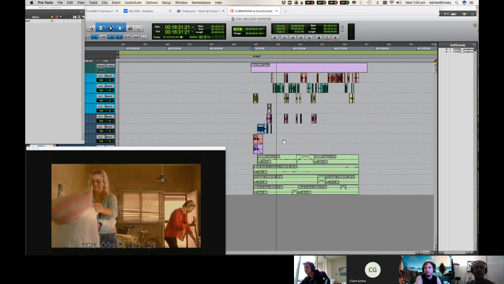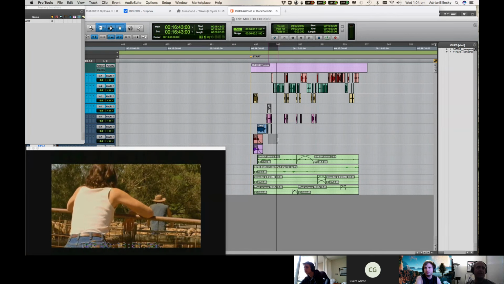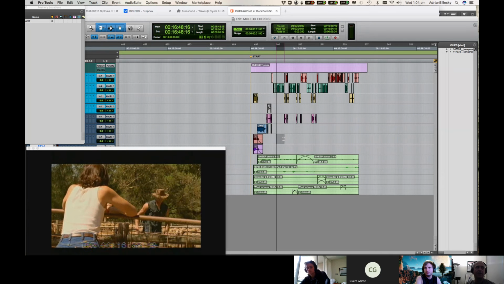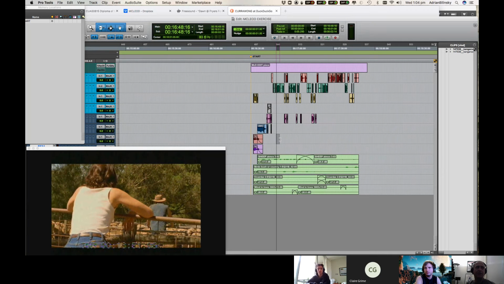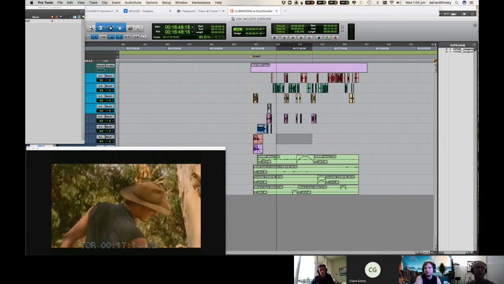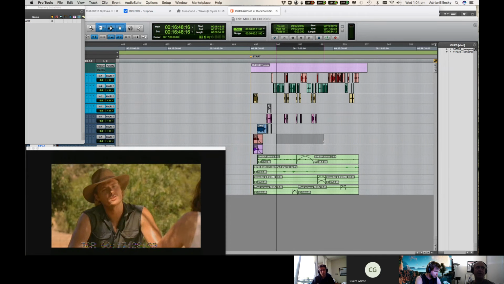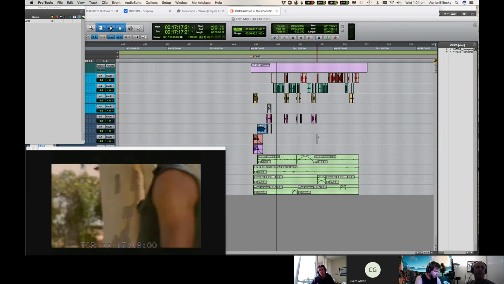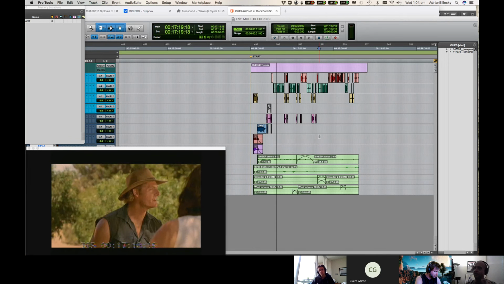Sometimes also, just to give it a bit more depth, see how here we start far away and they're far away from each other. And what happens during the scene is they get closer and closer and closer together, and they wind up right under this tree here. What you might want to do is maybe get a single insect kind of buzzing and just bring that in slowly. And it's going to slightly change the background so that as they get closer, we kind of perceive it a little bit. But if it's quick turnaround TV or something like that, you probably wouldn't go to that extreme. Just saying that they are some options that you have as far as your sound effects are concerned. Yep.